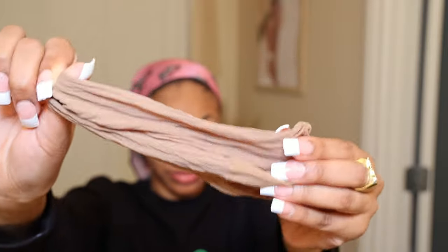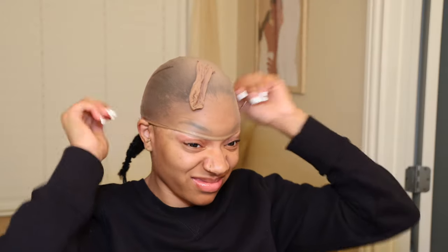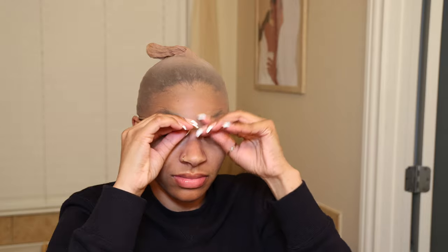First things first, I love to use my stocking caps — that's my new thing. I do not like to use wig caps anymore because they are extremely too thick. I've been seeing people selling ultra thin wig caps but they're always sold out. So right now I like to use my knee highs or my pantyhose or my stockings because they're just a lot more sheer, and it's way easier for the ball cap method to actually adhere and blend in.